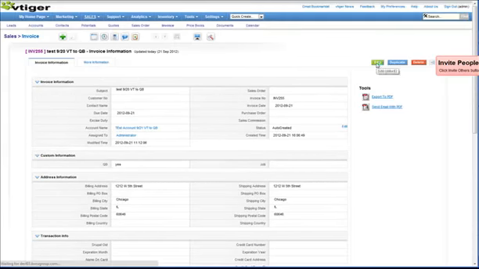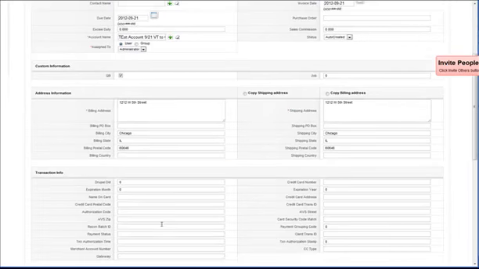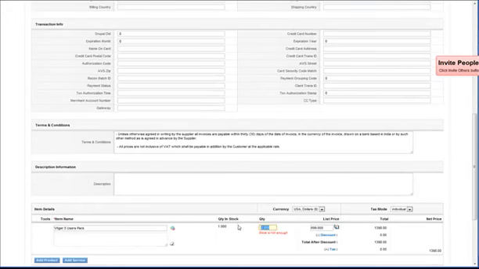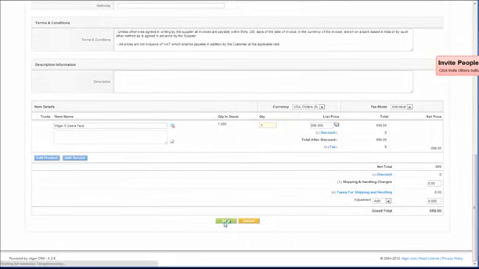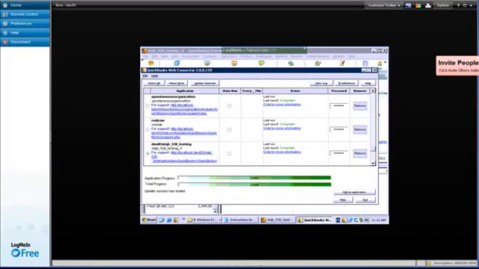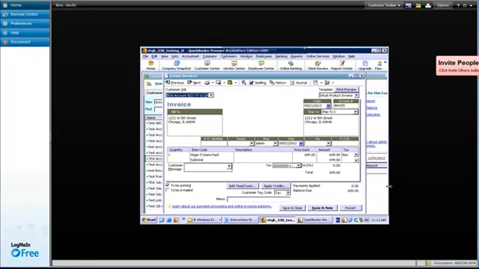Now we're going to change the quantity back to 1 and synchronize it back to QuickBooks. And so back to QuickBooks, run the Web Connector. And the Web Connector runs automatically. There'll be a separate video that you can watch to see all the details about that. We're just triggering it manually here for the sake of this demo. And so looking at the invoice on the QuickBooks side, you can see the quantity changed back to 1.